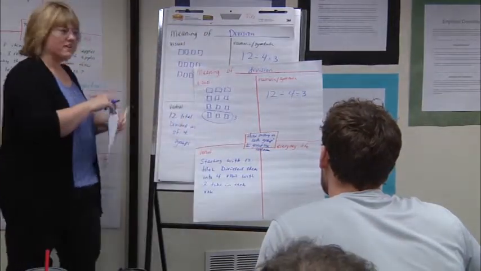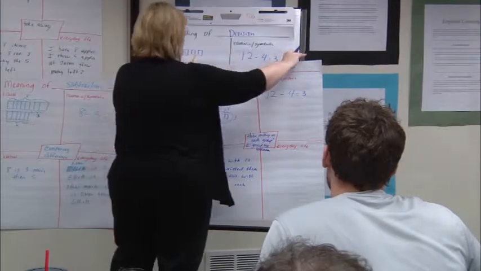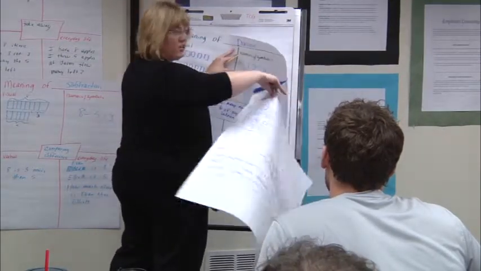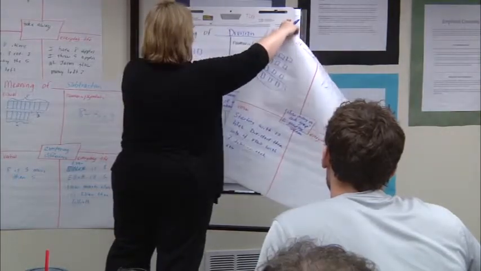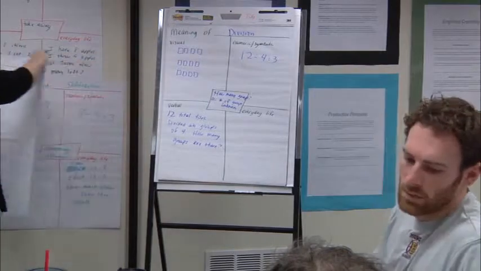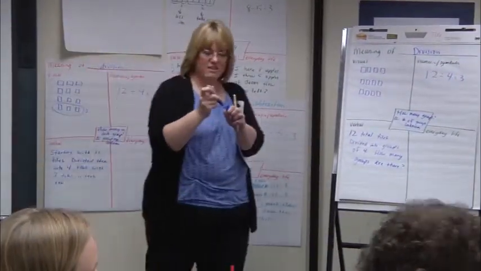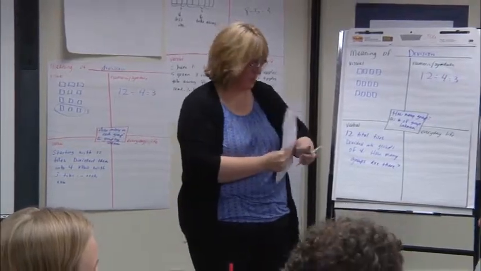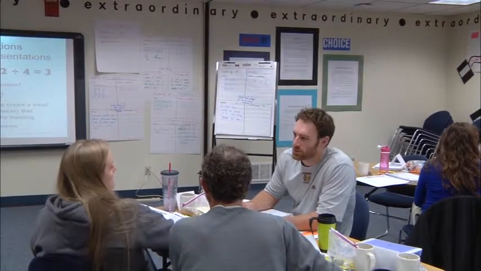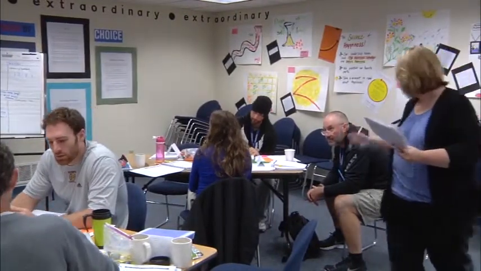So let's come up with everyday examples. I'm going to have you turn and talk to your partners for a couple minutes. With your partners at your table group, come up with an example for each of these. What's an example where you're looking for the size of the group, and an example of when you're looking for the number of groups? What's a context that you might use? It could be tables and chairs, it could be something else. You could use pizza or apples or whatever you want.